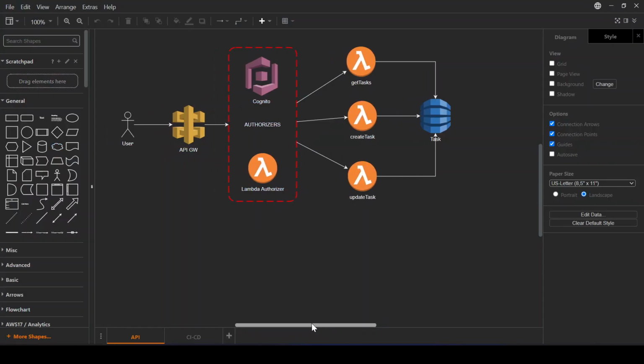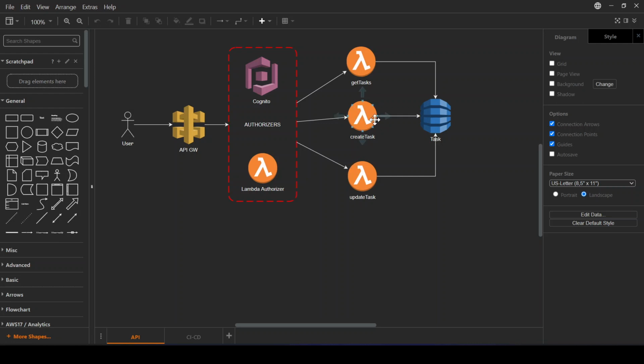Now, this is the diagram that we saw in our first video, right? So at this moment, we have an API gateway. We have the three functions which are interacting with the DynamoDB table. In this episode, we will work on Lambda Authorizer. Now, what is Lambda Authorizer? Lambda Authorizer is just another Lambda function that will be invoked by API gateway before routing the request to the respective functions. So, let's say I want to authenticate the create task API.